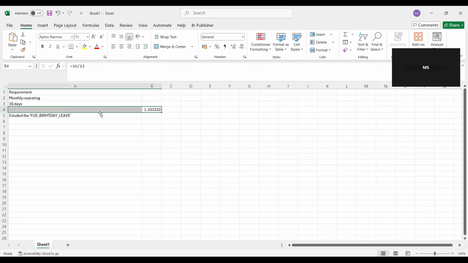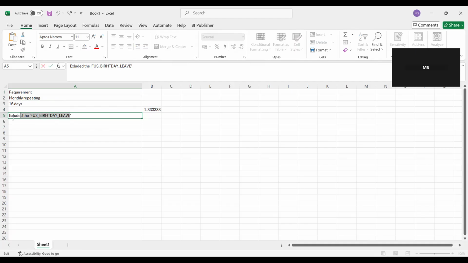Now, I also have an additional clause saying if a person enters this absence, let's say this is some unpaid leave, or there could be a condition saying if the employee goes on any of the unpaid leave, then they are not supposed to accrue during that time. In such cases, how do we exclude that unpaid leave using one simple function? We'll see that. And what is the limitation that function has got? We will check that as well.